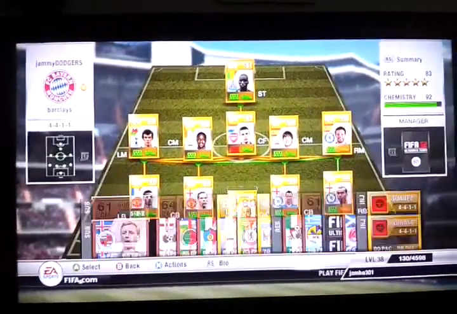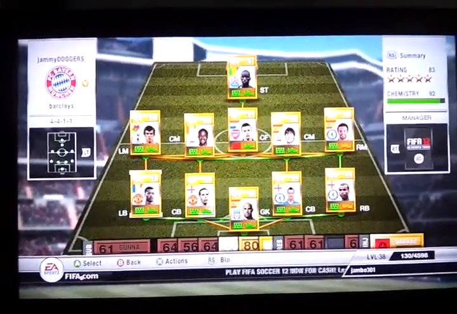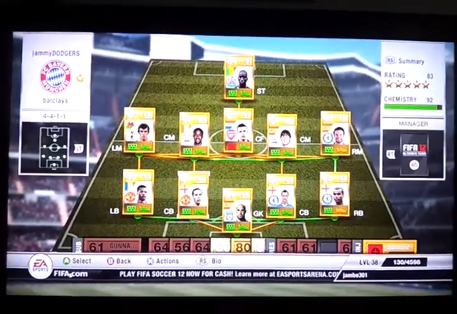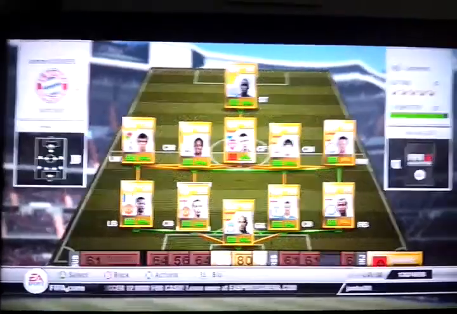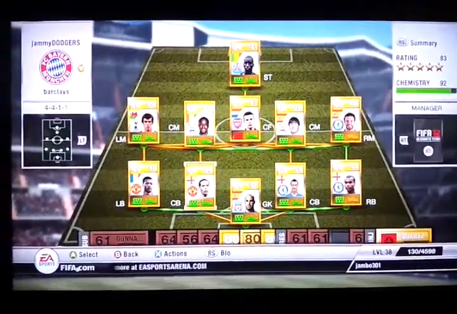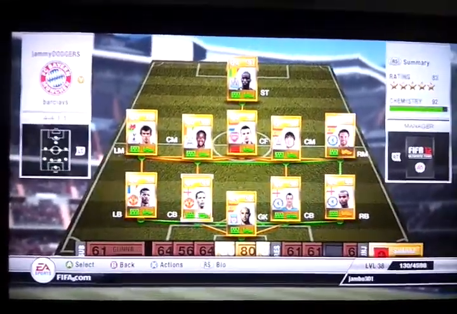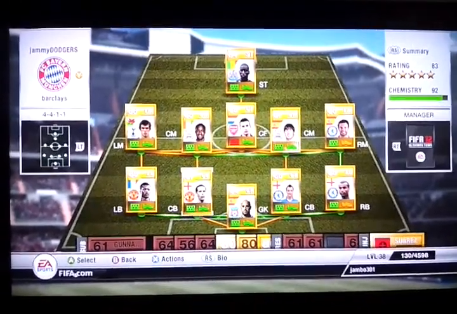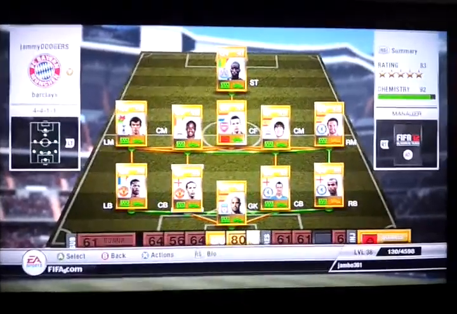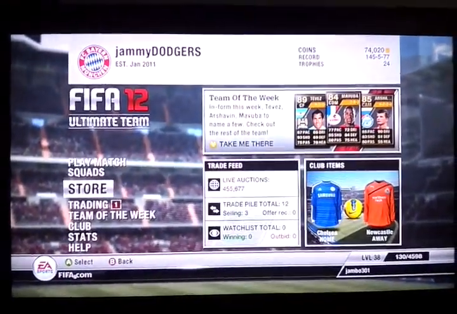I'm just going to show yous my squad quickly. In goals, Pepe Reina. Left back, Evra. Two centre backs, Terry, Ferdinand. Right back, Ashley Cole. Right mid, I've got 86 Mata. Two centre mids of Yaya Toure, David Silva. Left mid, Gareth Bale. Centre forward, Van Persie and 84 Ba, who I would recommend to anybody. Great player. So if we just go back, as I said, I was doing a small pack opening.